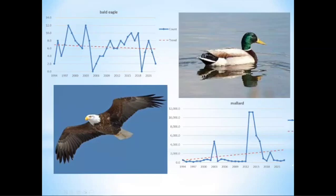Bald eagles are down, mallards are down, could be related. Canada geese are down. One of the things, I don't know if you noticed, the ones that are up are the more diving ducks, like the goldeneyes, Barrow's and common. The buffleheads are doing well. So the diving ducks seem to do well. The dabblers, like mallards, and I think we call Canada geese dabblers, because they don't dive, that's for sure, they sometimes eat lower down.